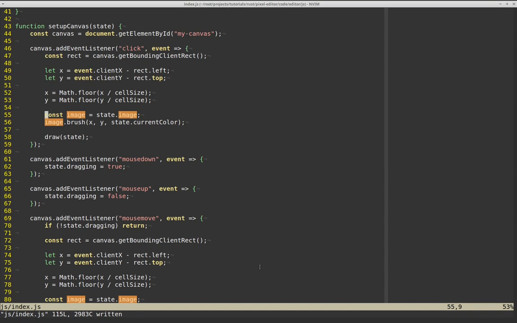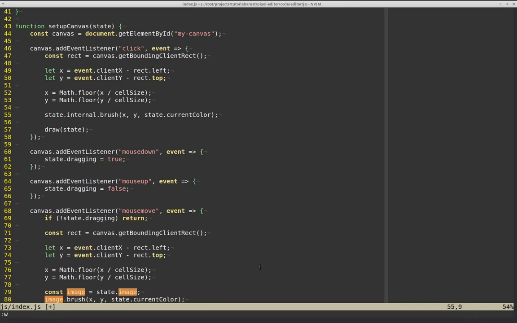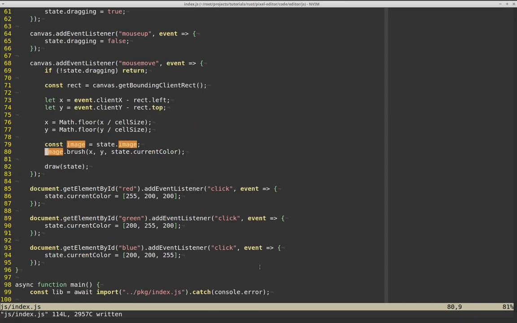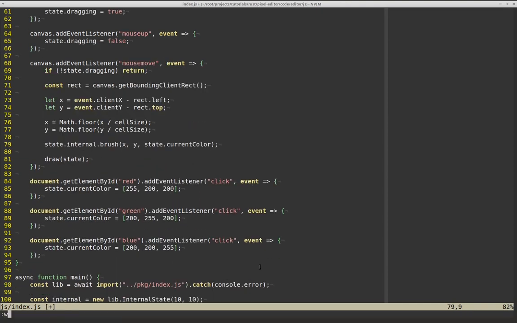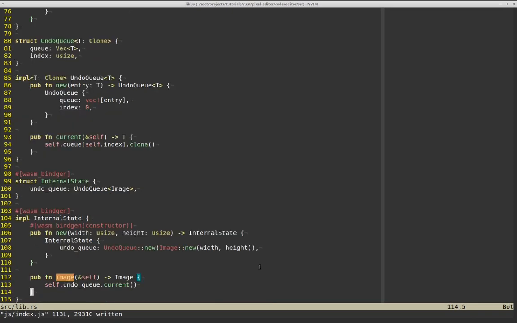But when we get to here, we don't want to get the image and then call brush, because that's going to just generate a new image by itself, and instead we want to manage that image generation within the Rust code. So we're going to change this to state.internal.brush, and we're going to do the same down here as well. And then we're going to implement that.